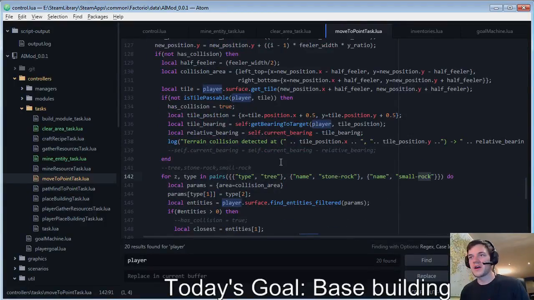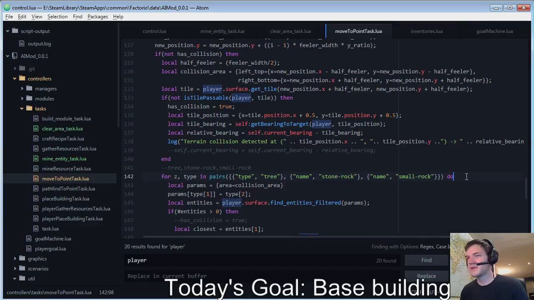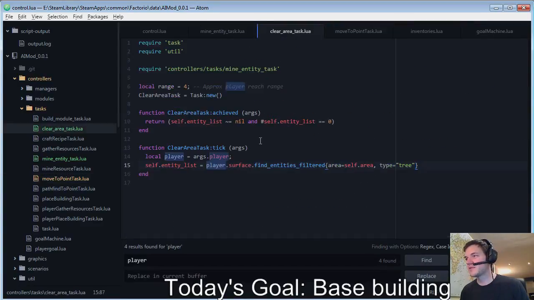Stone rock and small rock are like doodads, I think. I don't know if all doodads are collisions. The Lua API is not super clear on what that will do. But let's just go with type equals tree for now. So it could be that that's an empty list, in which case, great. However, it may not be.